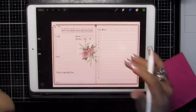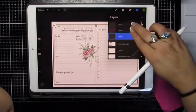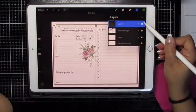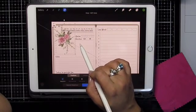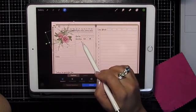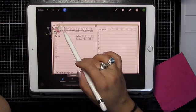Okay, once you're happy with your design, merge them all together so they're all on one layer. And now I can use my arrow tool to put that where I want it. Okay, I can flip it around. I can resize this and just make it fit.